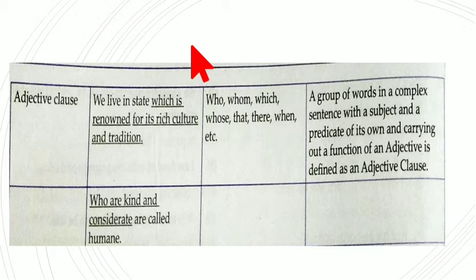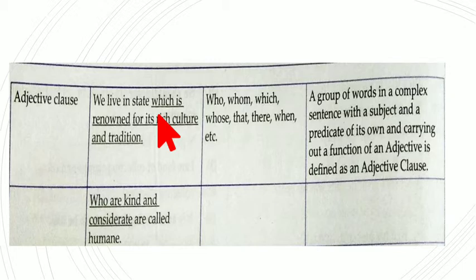First of all, whenever you are bifurcating or identifying the clause from a given sentence, see to it that a sentence is first to be bifurcated into two parts. That is the main clause, and then only you can find out the subordinate clause. Now, we live in a state. Where do you live? You live in a state. So here this half sentence is complete. That means it is a main clause. And the rest, you are supposed to find out whether it is an adjective clause, noun clause or adverb clause.